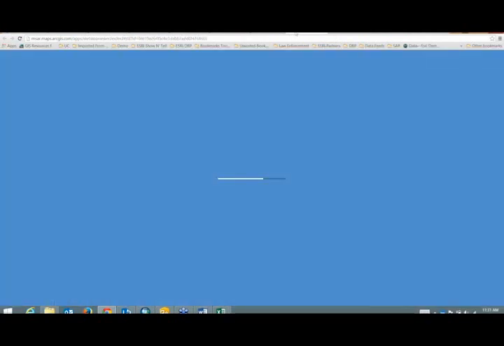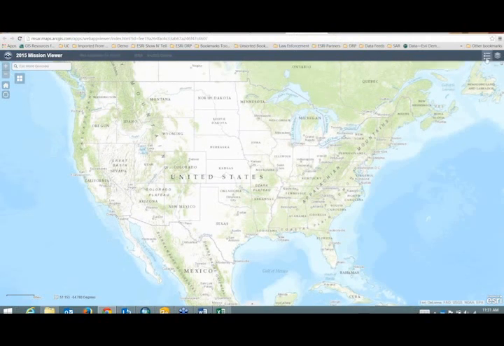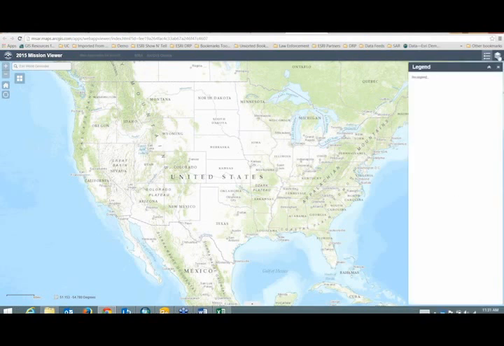This is another app we've got, which we're going to build out for showing all the mission stats as well. This is the mission viewer, and I'll be able to go in here and show different layers of data. We're going to build this one out into 2015, so that'll be another easy view into your data and how you will be able to customize it for yourself or just view everything collected by the MRA.